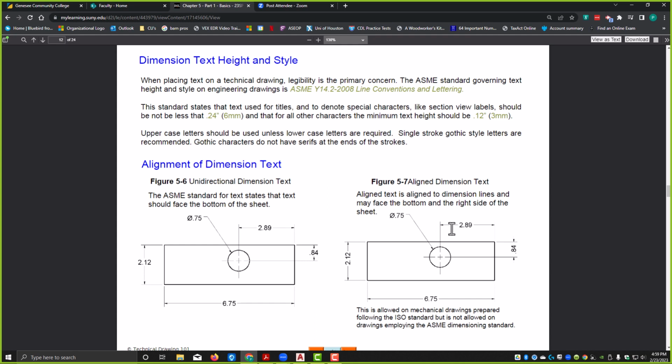This standard states that text used for titles and to denote special characters like section view labels should be not less than 1/4 of an inch, and that all other characters should be a maximum height of 0.12. We made our text height 3/16 of an inch, which is 0.1875, and is perfectly fine for doing this.